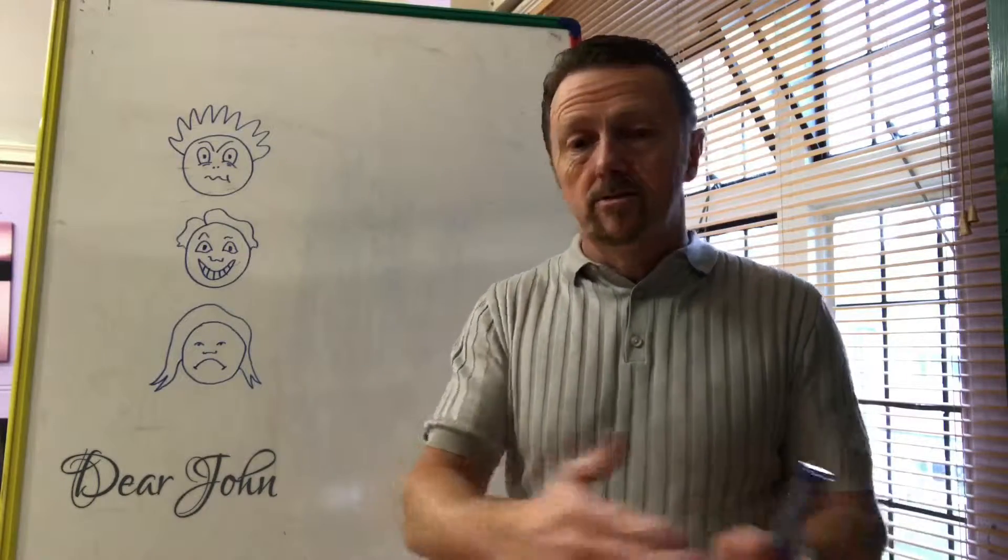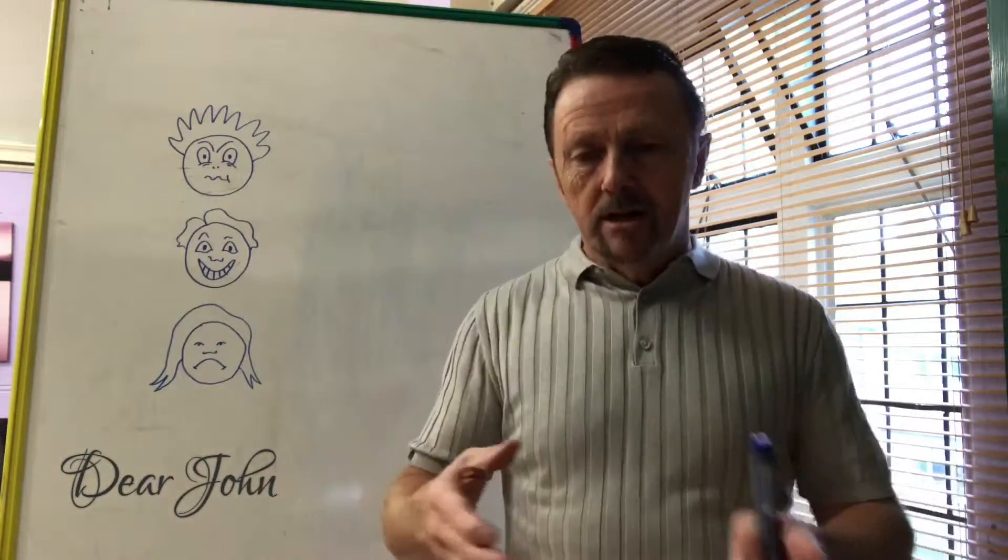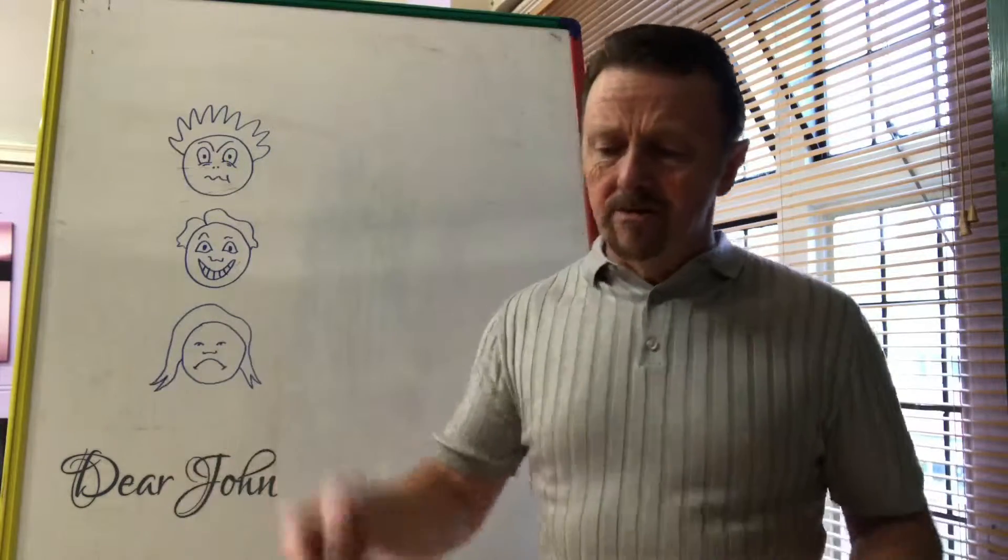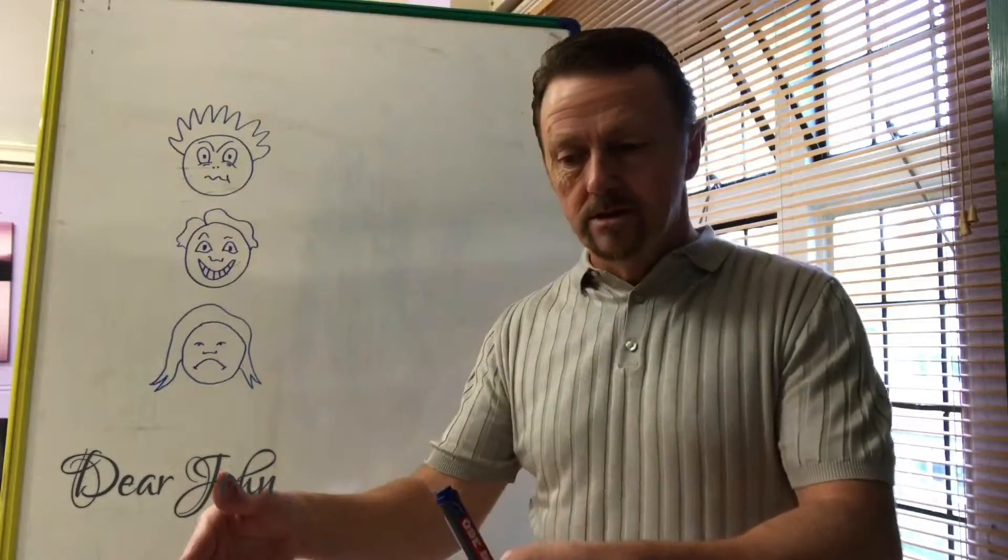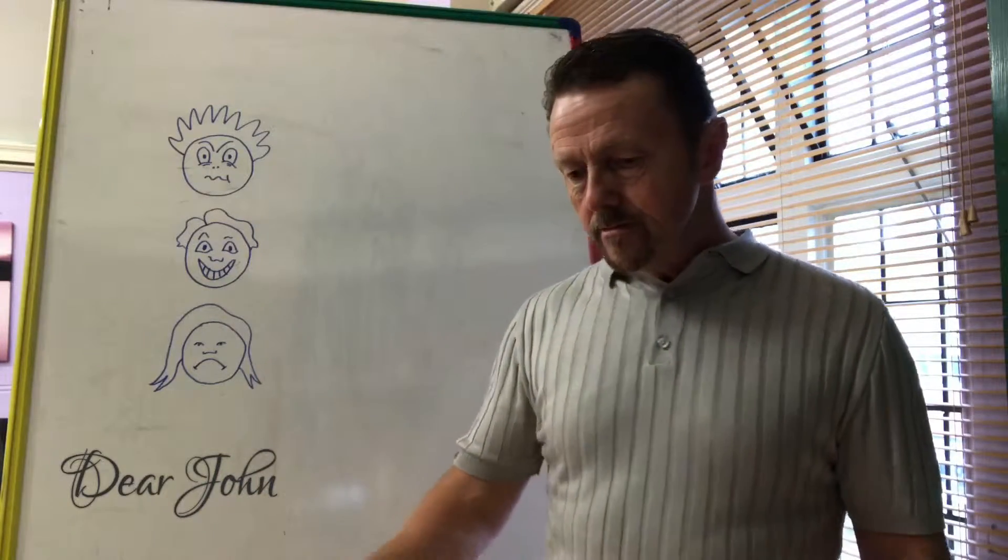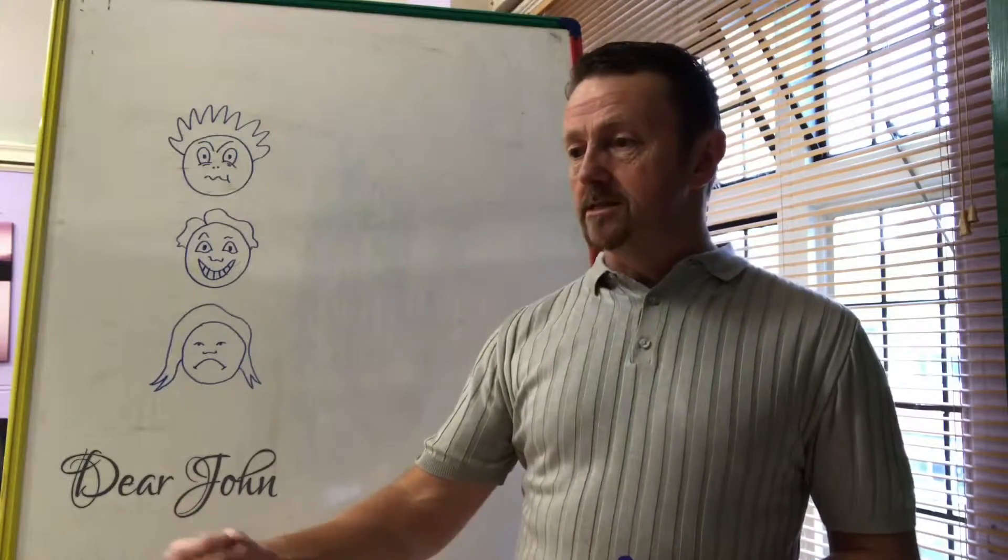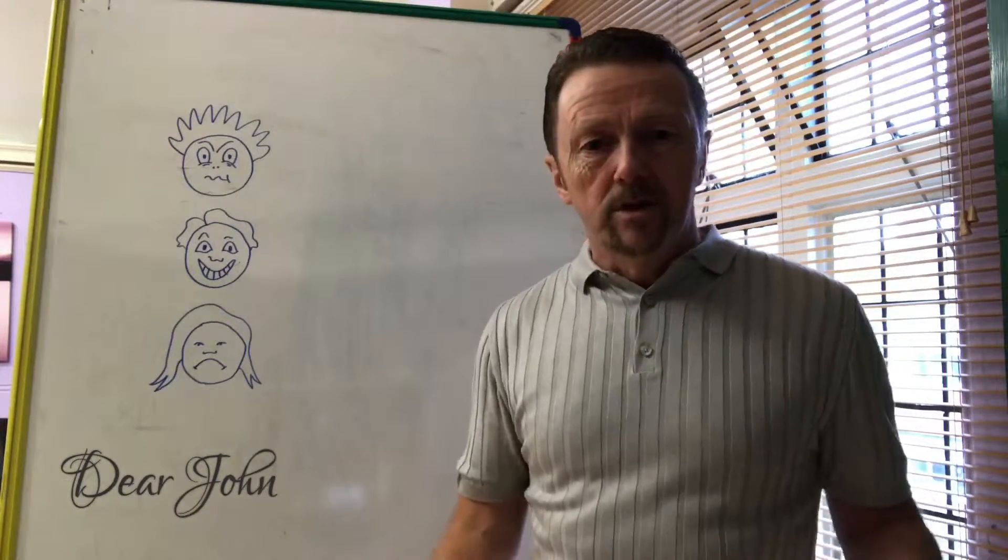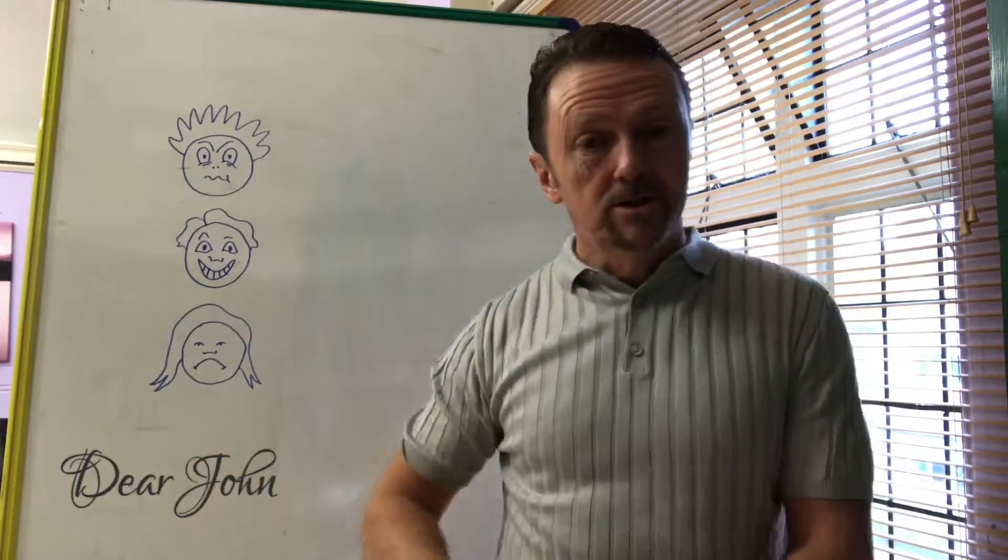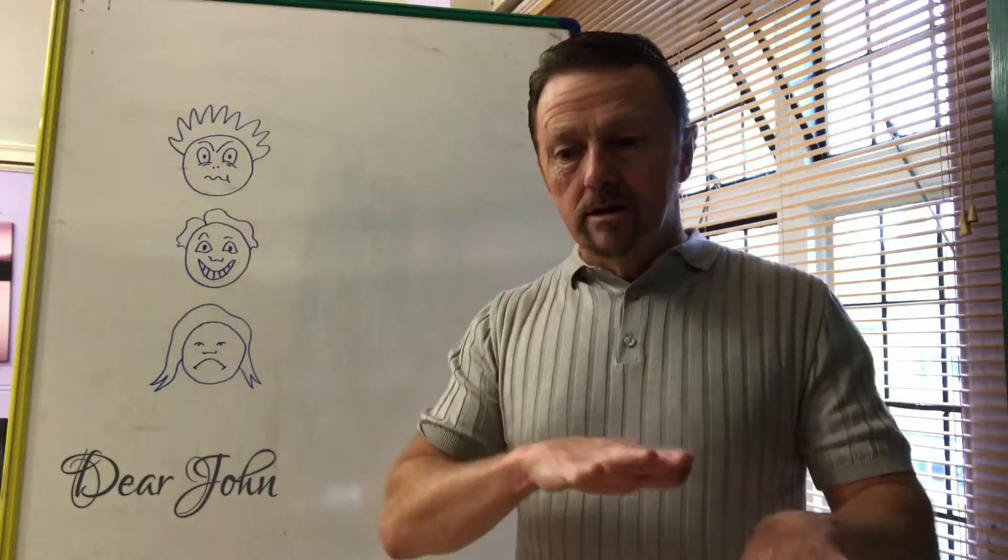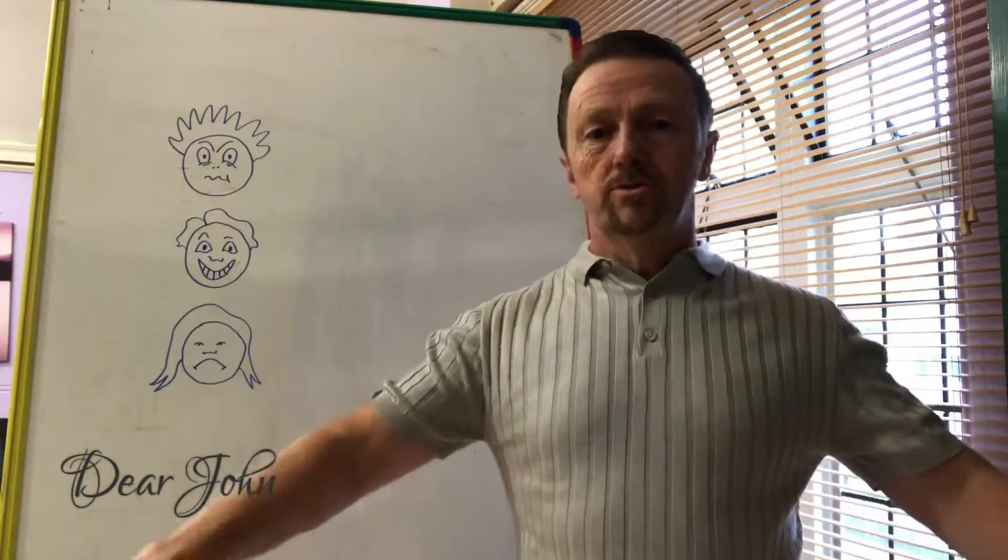Now, there are probably going to be about five or ten things you need to do but what happens is you'll say, I need to, this lady will say, I need to move out, I need to get some money, I need to sort this out, I need to sort that out. She'll try to do all the things at once. And then as she's saving some money to get a place, she won't have enough money but then she'll see a place and go, see, life's not working out for me. I haven't got the money but there's the perfect place. That's because you're looking too early. So we need to get some order because it's important not to do all the things at once.